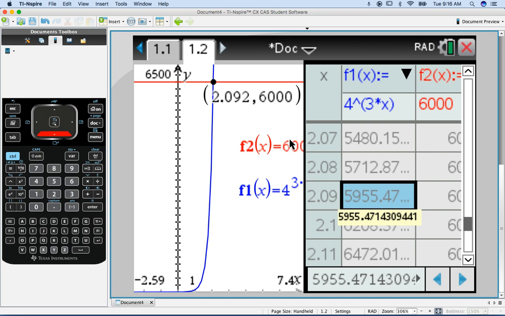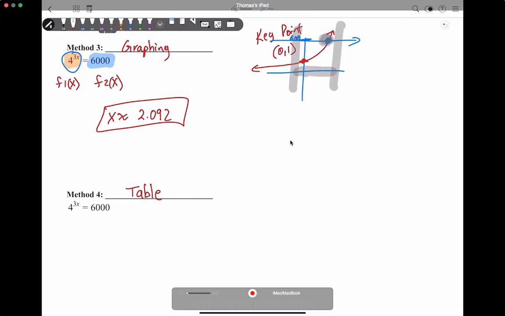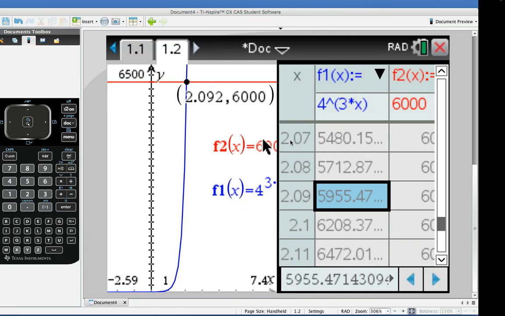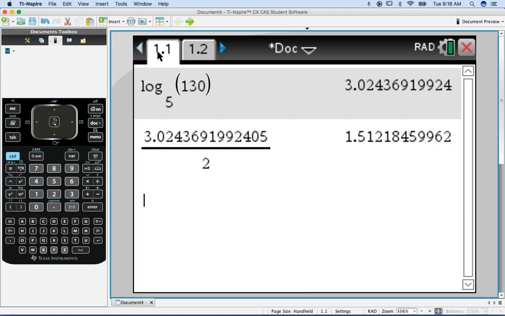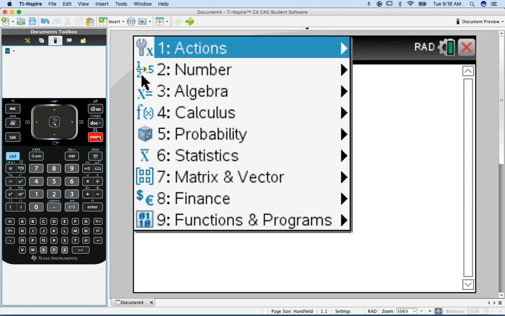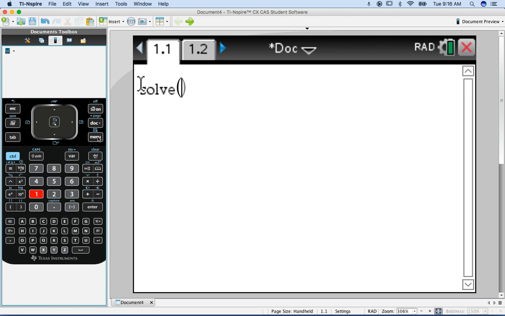But I wanted to show you both methods, graphing and by the table, because it's not always the easiest way to find the answer. Okay, with the calculator, yes, we do have a feature that is on this particular calculator, but not on all calculators. Let me show you something real quick. If I did menu 3-1, a lot of you who know this feature are probably asking yourself, why didn't you just do this at the beginning? It's because this calculator is not allowed to be used on the ACT.